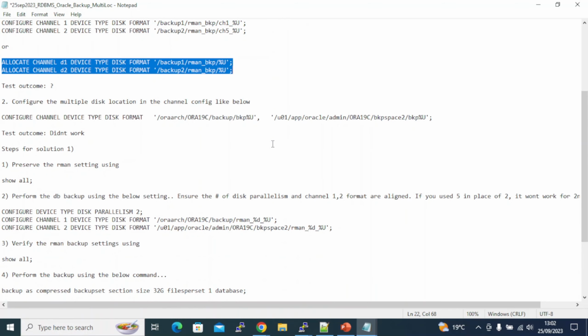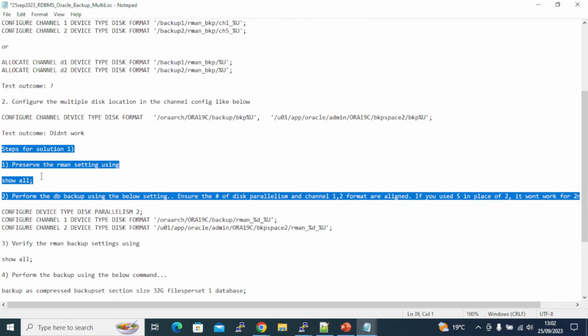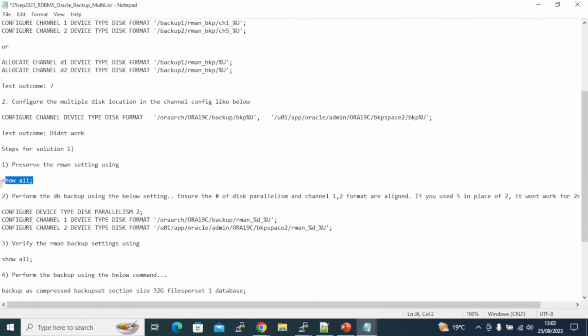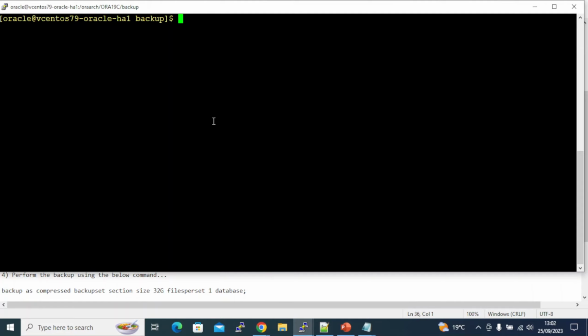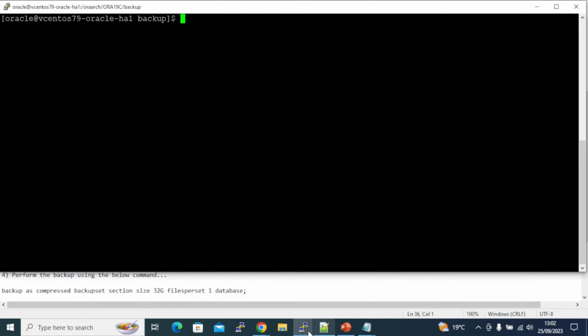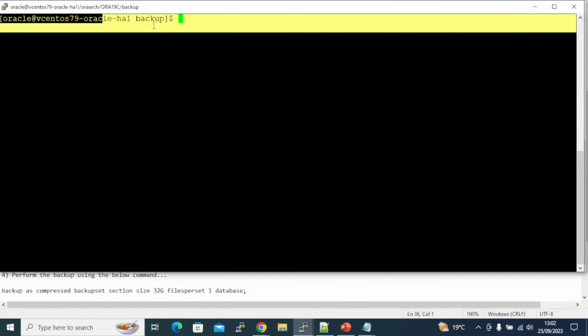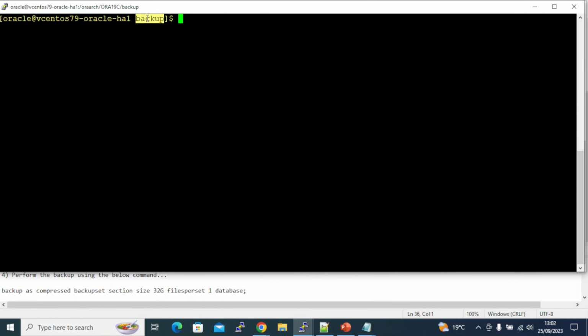Okay, so we will test this now. So before we do it, this is solution 1. So we are going to test solution 1. First, what we have to do, we have to connect to our database and do necessary actions, right? So as usual, I have 2 sessions here. One session which is in color to indicate what all the actions we are doing.